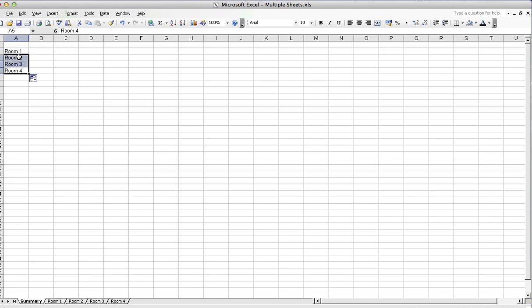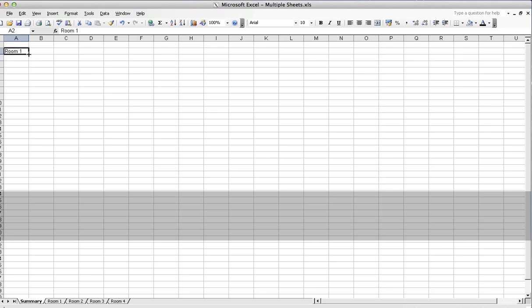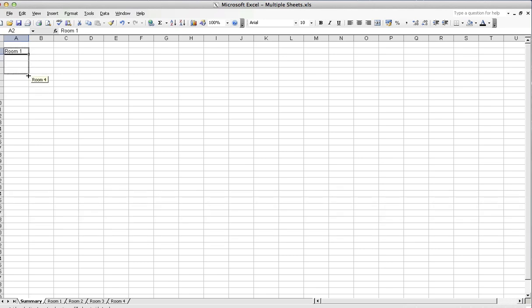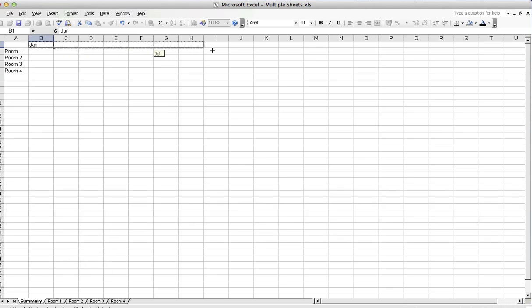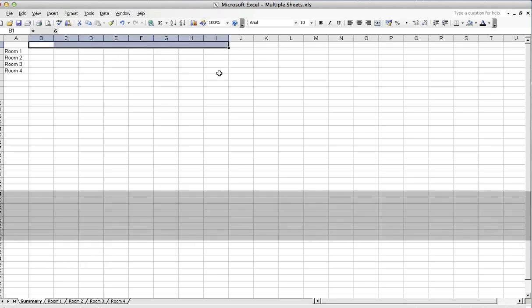Let me just delete these. I never thought it worked from 1. Oh, look at that, it does. All these years I've been putting at least 2 in, and it works from 1. Okay, and it does it for other things. This isn't what I'm going to do, but I'm just going to show you now. So January, February, March, April, May, June, July, August, see? I always thought it, oh well, so you do it from 2. So it works from 1.